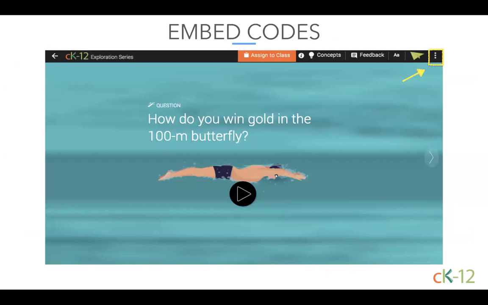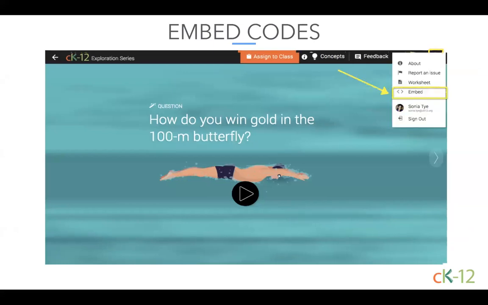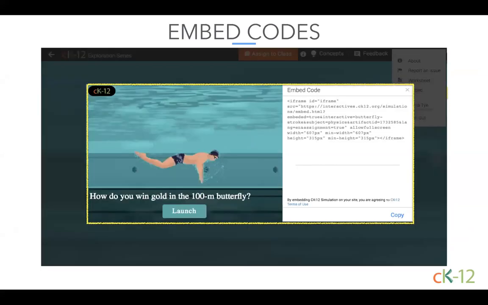Very similarly to what Katie showed you in the PLIX, we now have the ability to embed each sim, and we have embed codes available for you to use. Simply click on the 3 dots on the top right-hand corner of every sim, and you'll see the embed option. That will open a window with the code that you can easily copy and paste. And as Katie mentioned, CK-12 recently released the interactive FLEXBOOKS 2.0, which are filled with these interactives. We can take a look at those now.